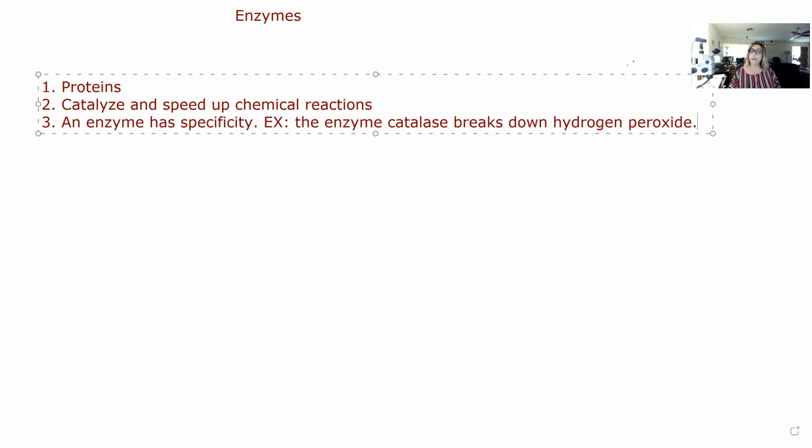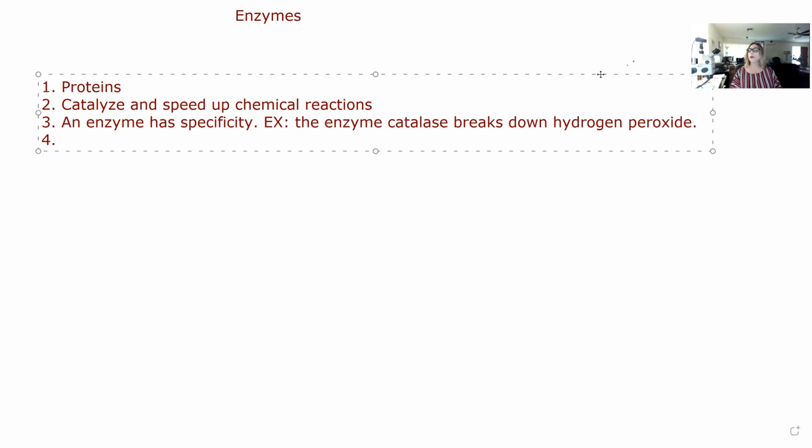Now, an enzyme can also put two molecules together in an endergonic reaction as well. But we mostly talk about enzyme function referring to exergonic reactions. Now, another thing that you need to know is enzymes are not used up during a reaction. They speed up the reaction, the substrate leaves, and the enzyme is free to catalyze and speed up more reactions. So enzymes are not used up during a chemical reaction.